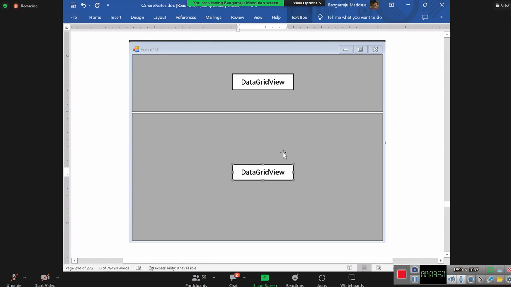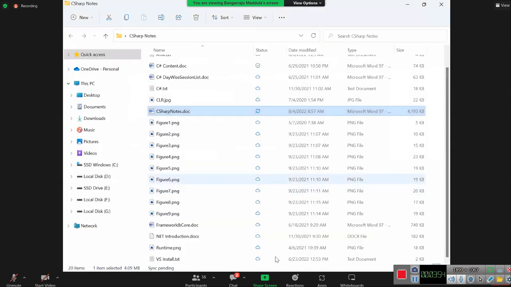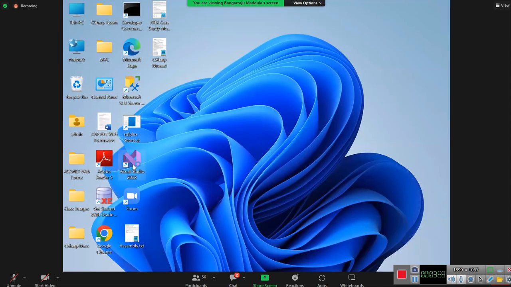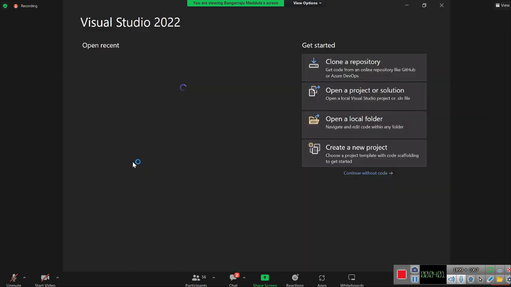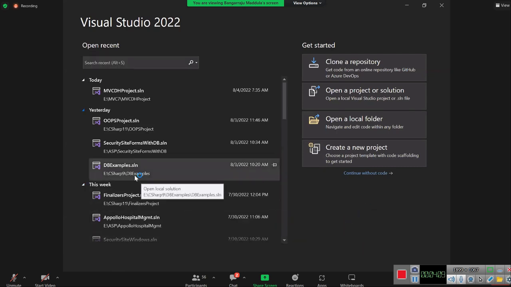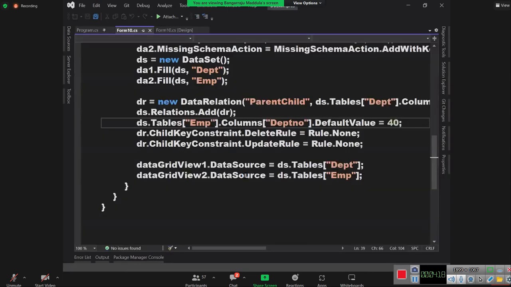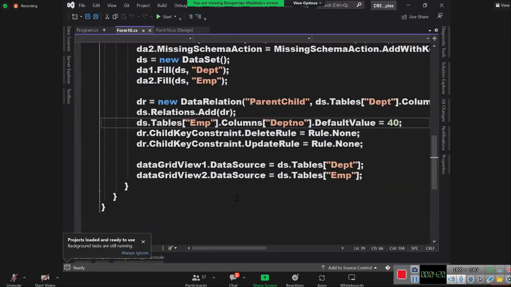So what is the problem? Not a problem. What I'm just trying to show you is, all of you observe this. I'm going to show you a new application for loading multiple tables into my data set. Let me open our application. I'm showing you one more example of loading multiple tables into the data set.